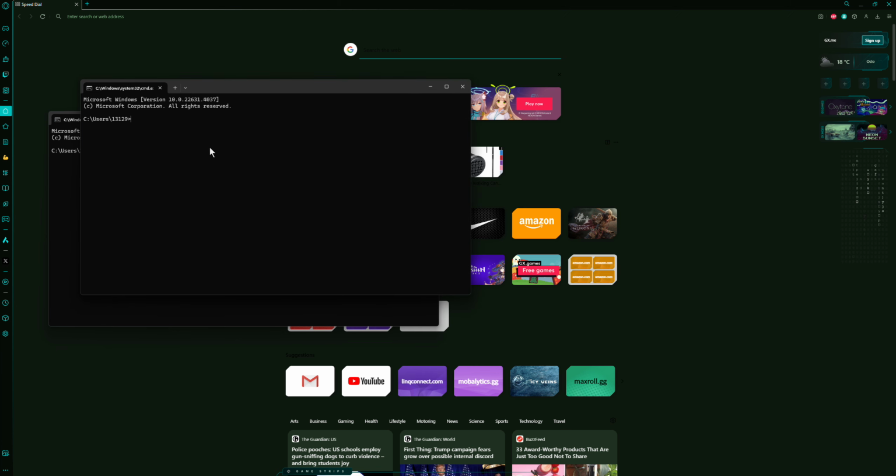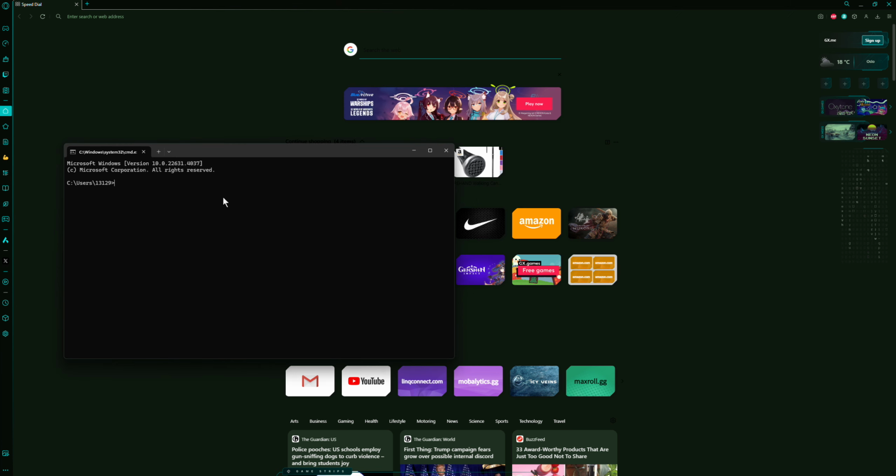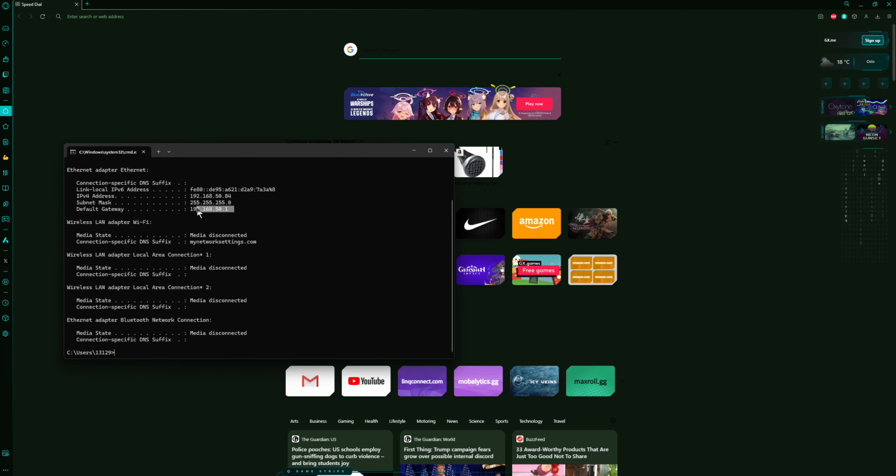If you're on Windows, you can click the Windows button, the Start button, and search for CMD or command prompt. You can also press Windows R, that's to run CMD, and that'll pull up a command prompt. So what I have here is on Windows, we'll just type in ipconfig, and here's the default gateway for our router. So the gateway is the gateway to the internet. You can think of it that way. That's basically the funnel where all network traffic goes from the internet to your home network and vice versa.